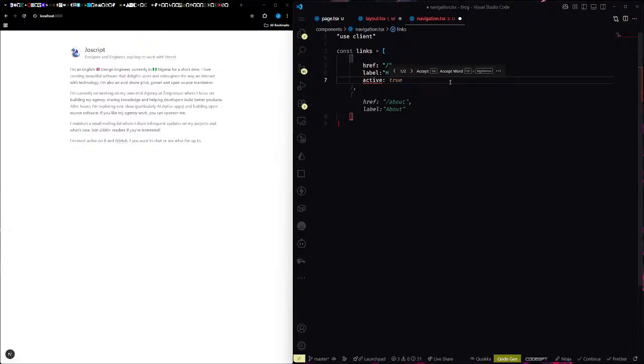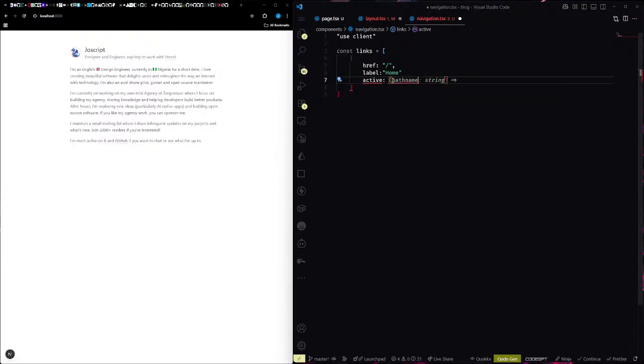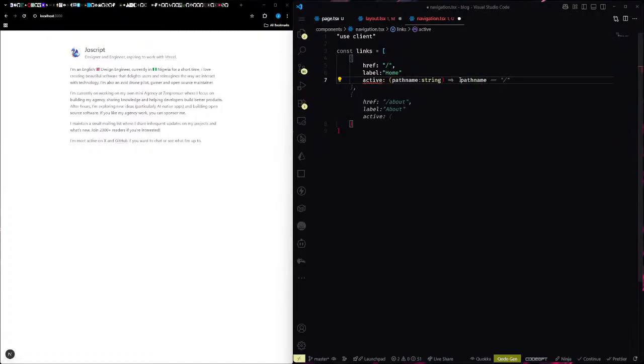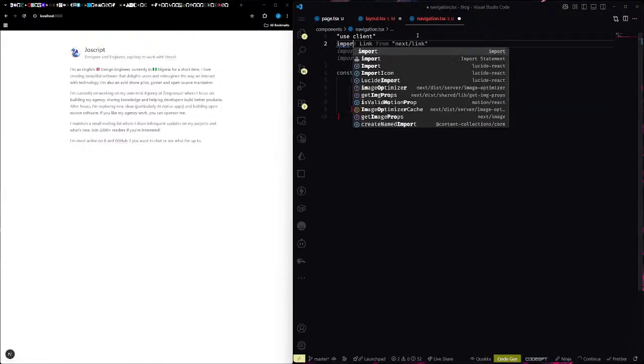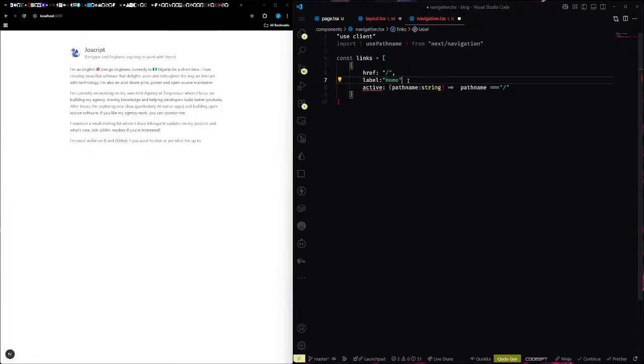So it's going to be a function that returns, using the path name, which will be a type of string. Make sure you import this path name.